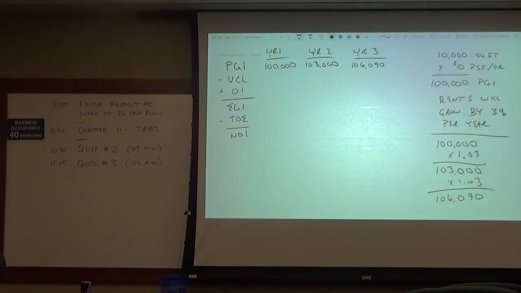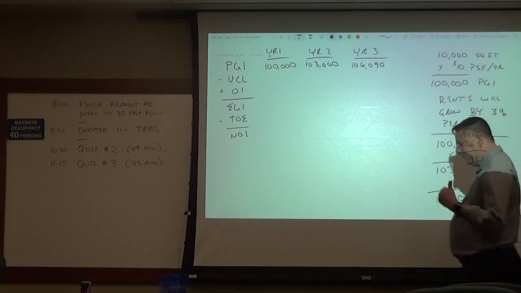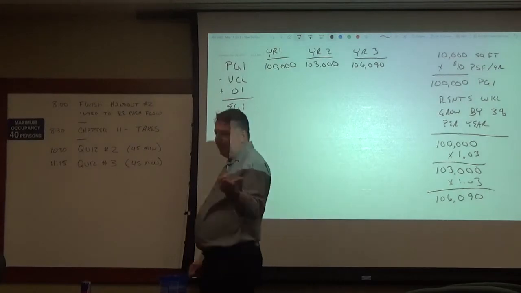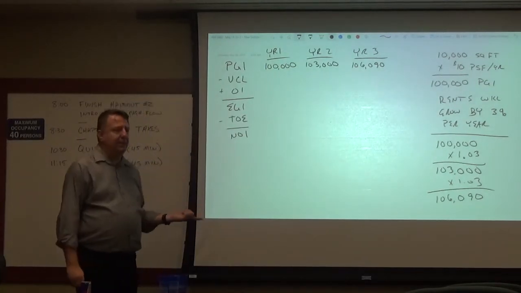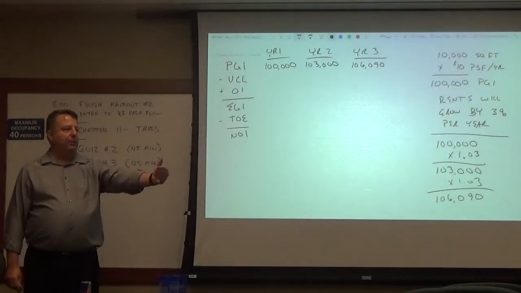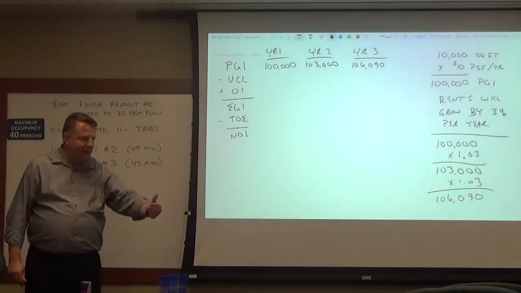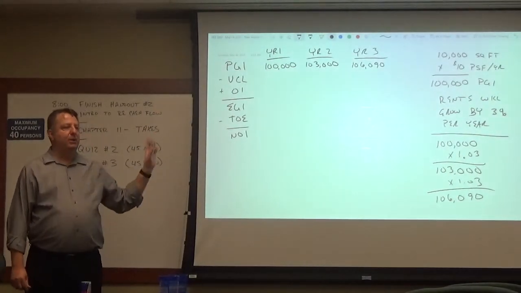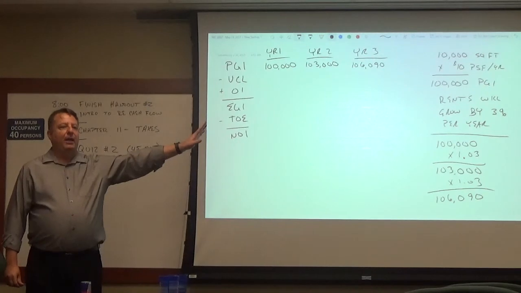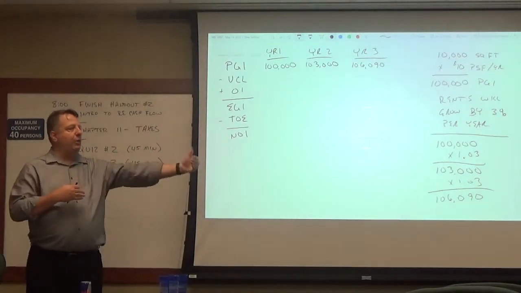You usually don't do too terribly many beyond 10 years because it gets a little bit crazy to even think about what's going to happen 10 years from now. And part of the reason why you may do it over 5 years and you may do it over 10 years, a couple of reasons. One, lease terms. In many cases, the lease terms that you have with commercial tenants might be 5-year leases or 10-year leases, so it's a fairly easy thing to model if you actually have those lease terms sort of locked in.